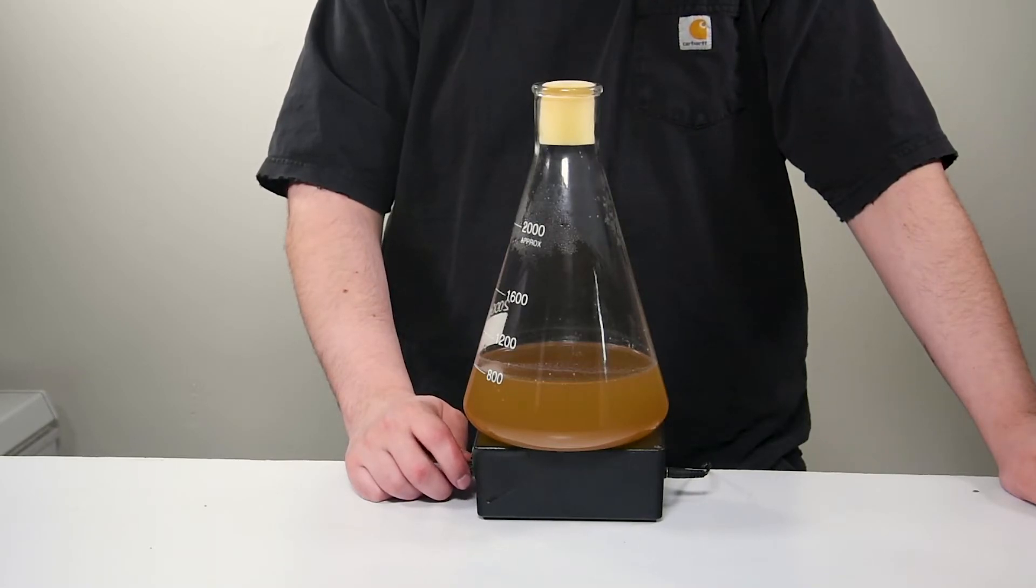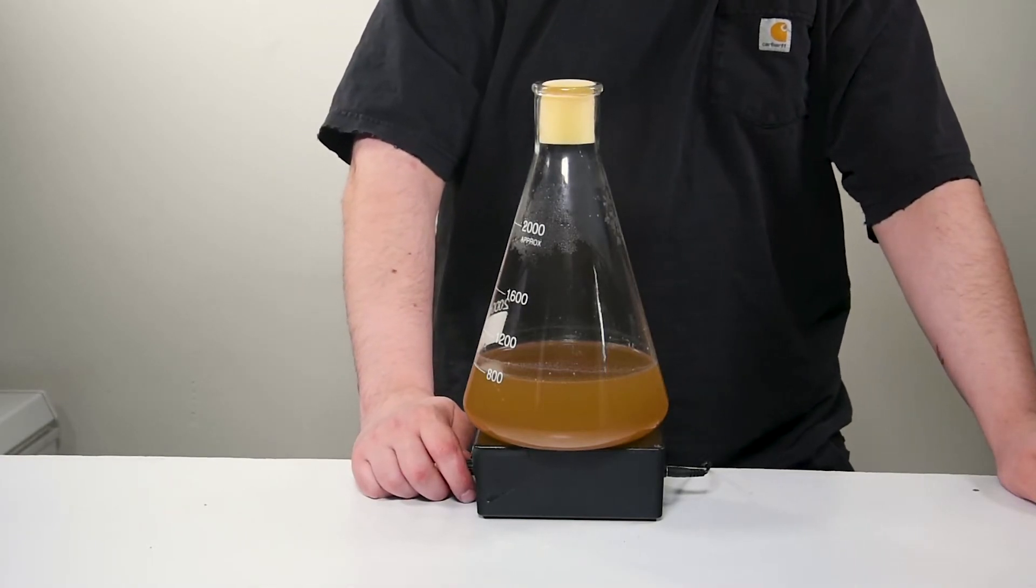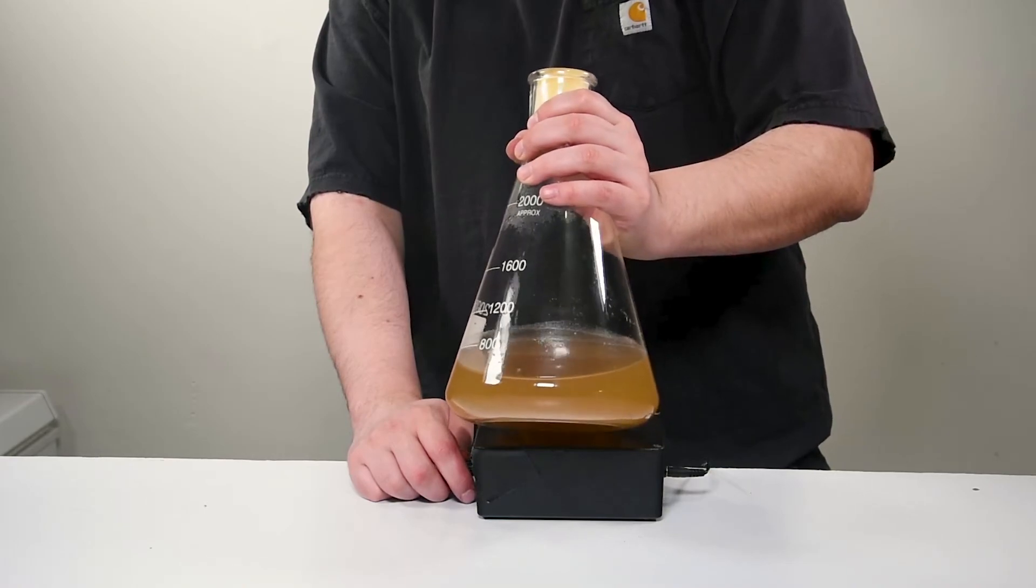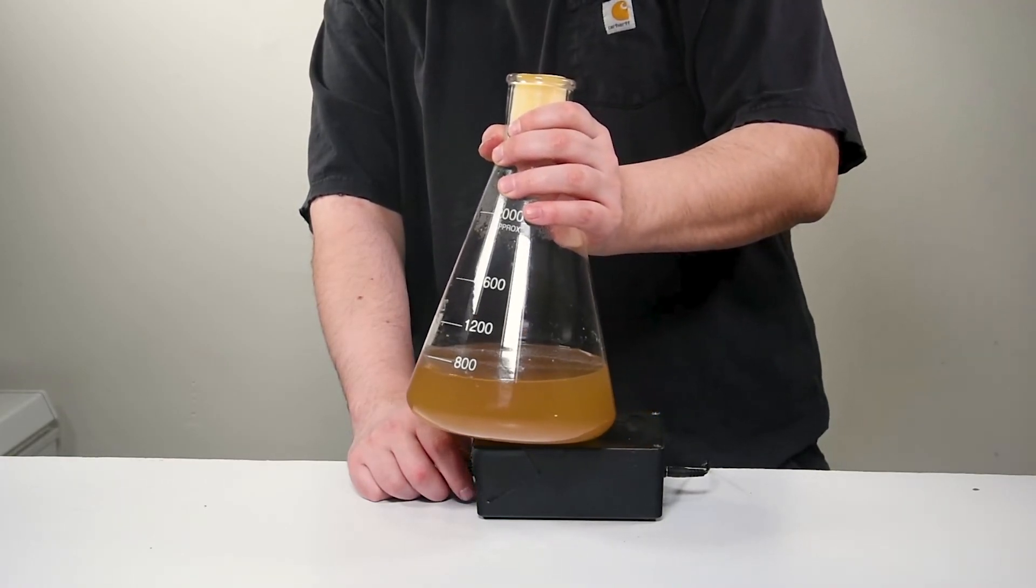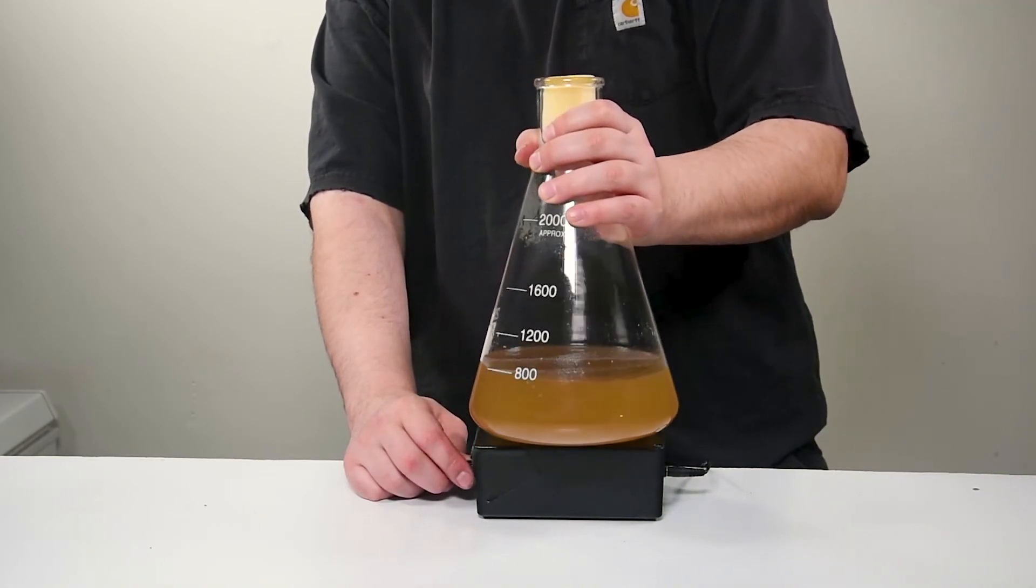But the last tip we're going to give today is that the stir plate doesn't need to be as aggressive as a lot of people think. And actually unless you're using one of those giant 5000 milliliter beakers you don't even need one of the larger ones. And in fact anything lab grade is pretty much overkill for the home brewer or in most breweries. This stir starter stir plate is actually all you really need. It's cheap, efficient, and it's made in Michigan. In fact they even offer you a diagram of how you can make one yourself.